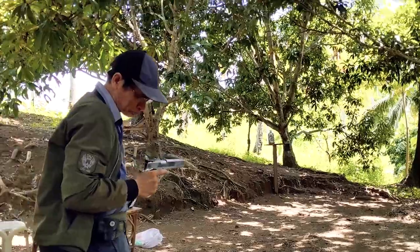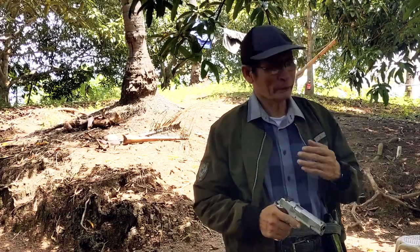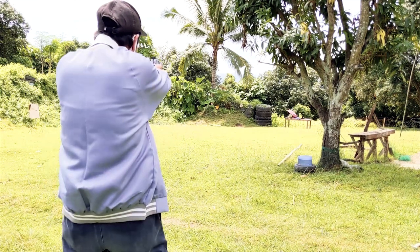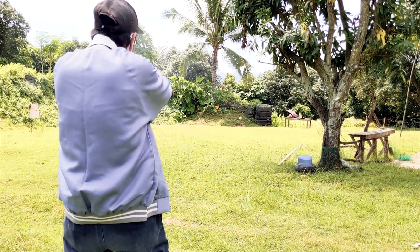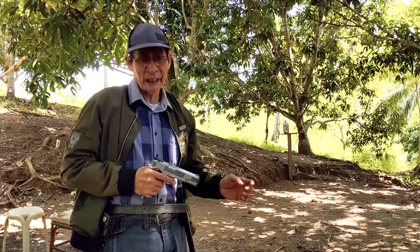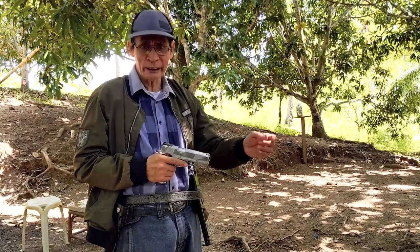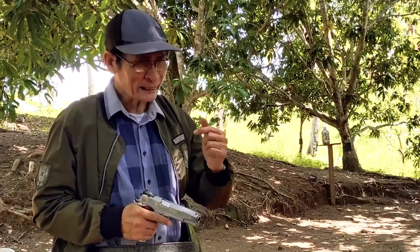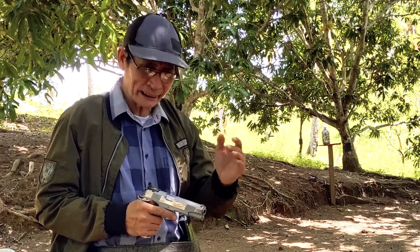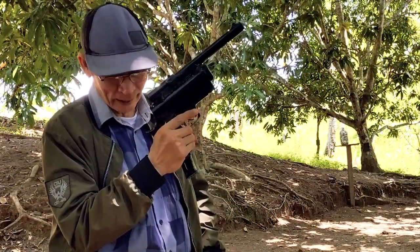Okay, what you can get out of dry fire is to improve your speed in drawing your gun, your muscle memory, as well as your sight alignment towards the target. But how would you know that your dry fire, when you are shooting the actual target, you can hit it? Now, that's a time that you have to test it by using your marble pistol. And now, let us try to see.